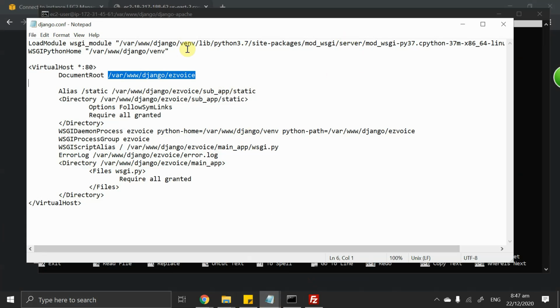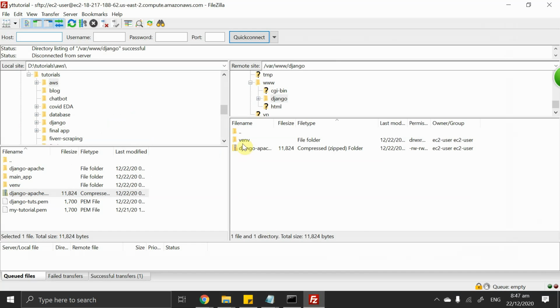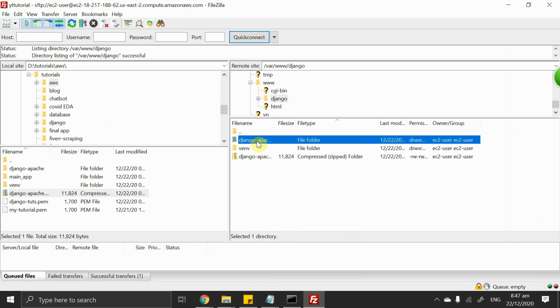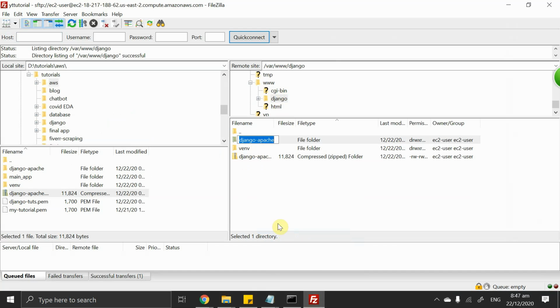In this file, my main folder name is Django, and the name of the folder in which my files are residing is Django Apache.